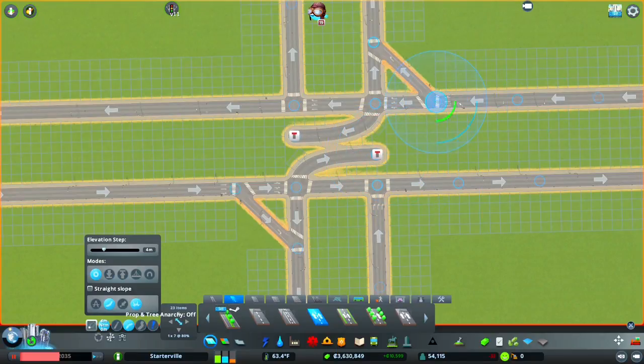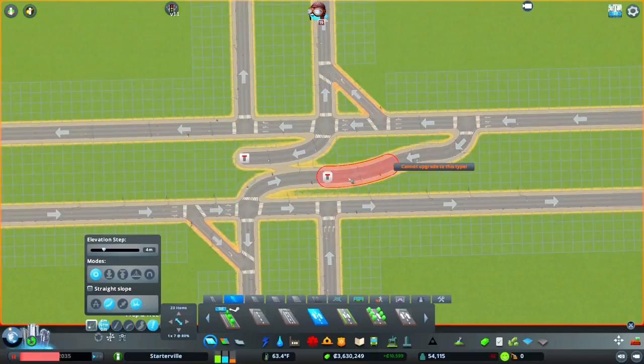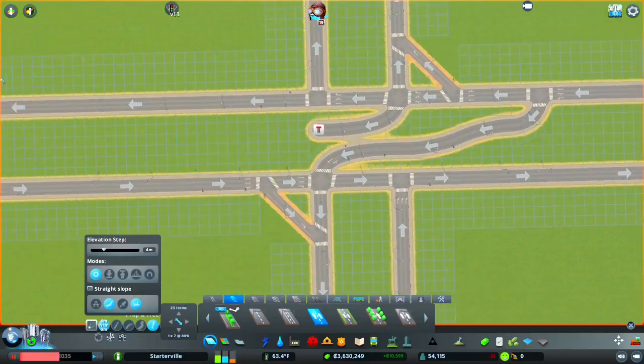Then we're going to go over 8 units this direction, and lucky me, I have a node right there. And then we're going to create a 3x3 turn here so that we end up with a nice connection point. Take our freeform road tool and have it pop down one node after going up over 3 and 3, and then over 3 and 3 again. So you get this nice little squiggly line, and then we make sure that all of our lane arrows are going the correct way.